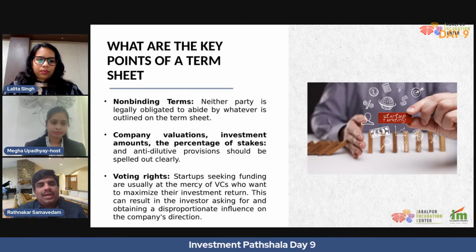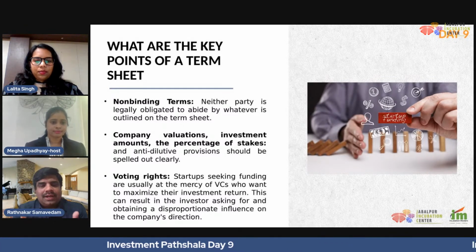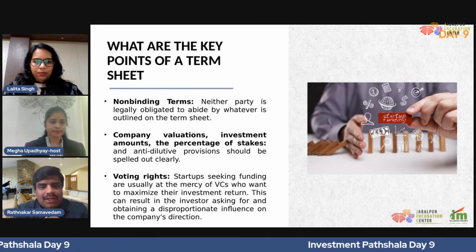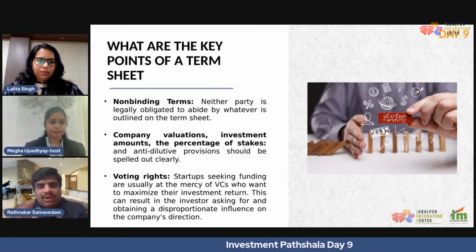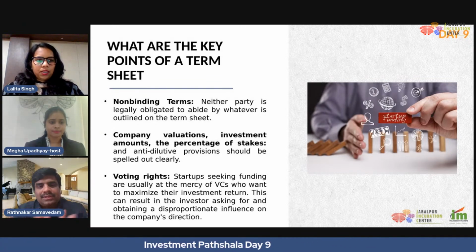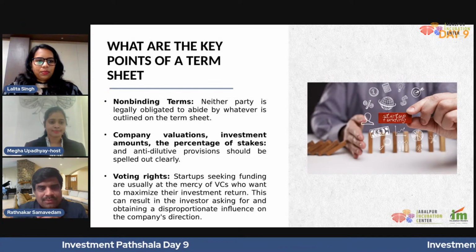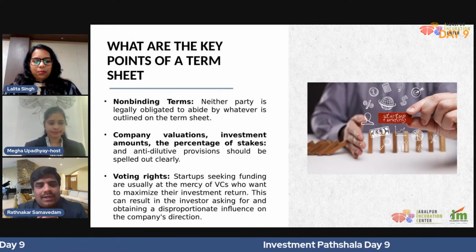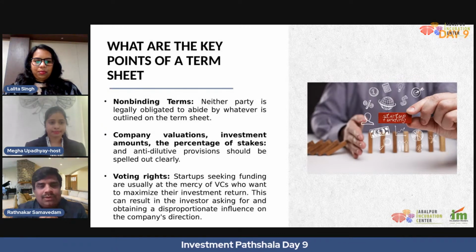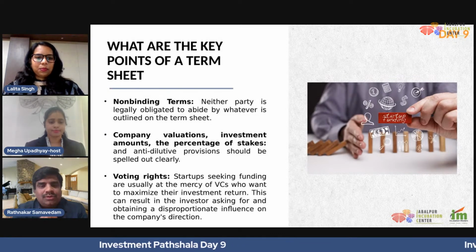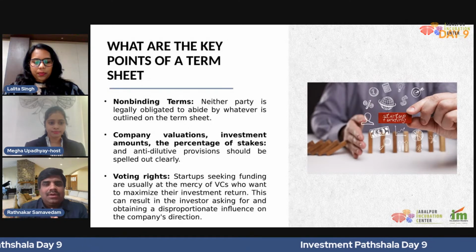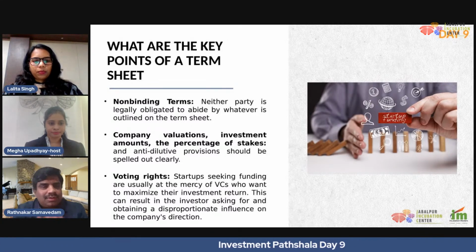Then you came and justified to me, saying, "Rathnakar, I need $1 million, which is equivalent to 8 crores today. The milestone is this, what I am going to achieve." I said, okay, with this money he can achieve this milestone. I'll give you one example. In one company where we funded around 2.5 crores, he said, "Rathnakar, with 2.5 crores, I'll reach a milestone where a Series A investor would like to put in money." This is a bridge round.